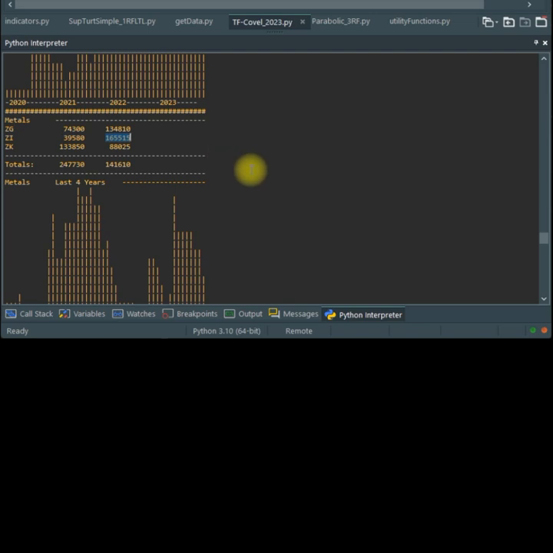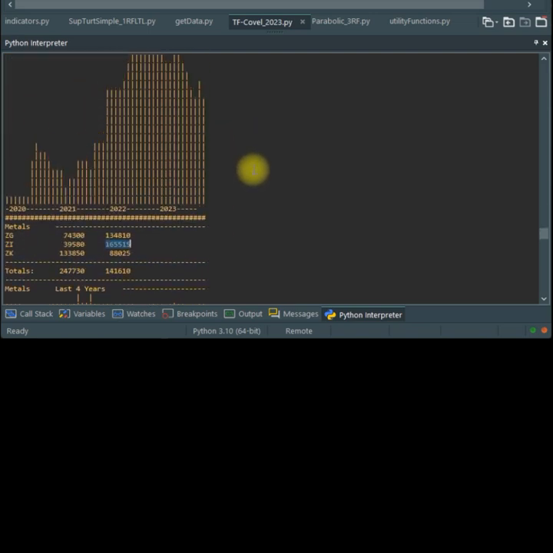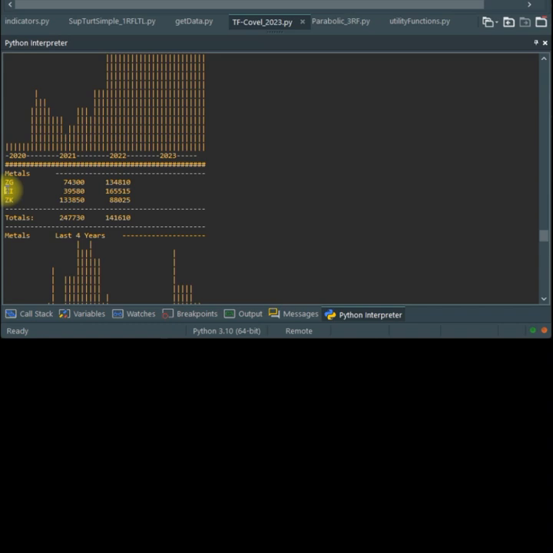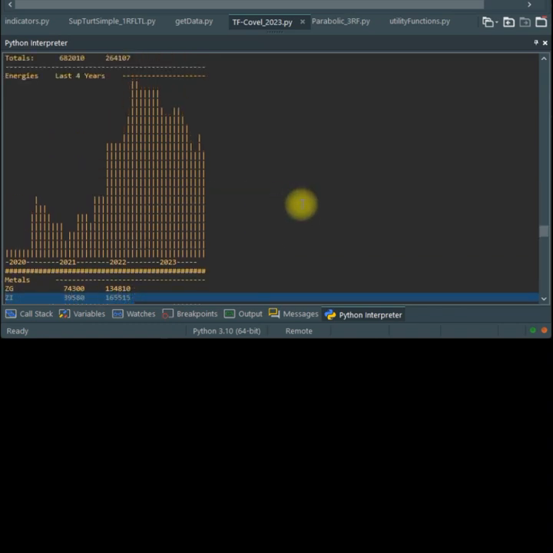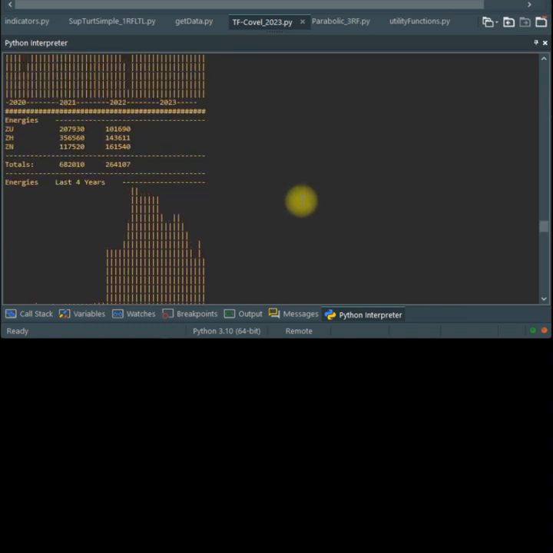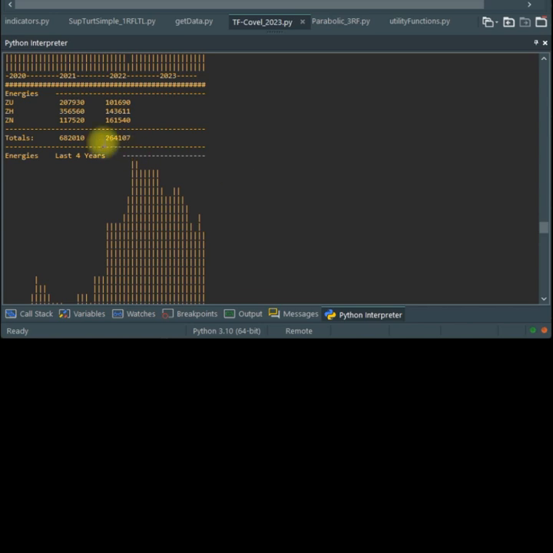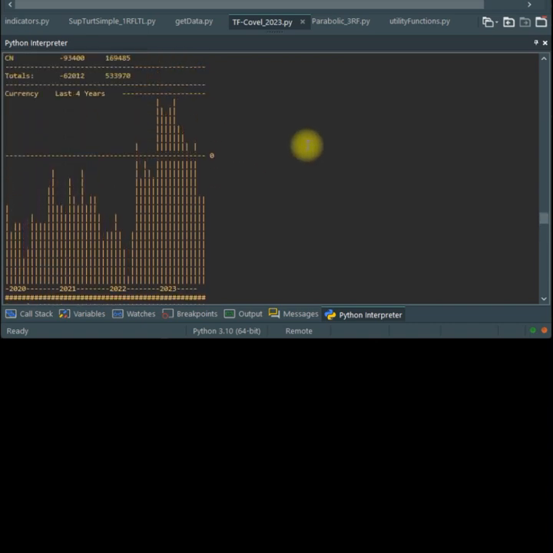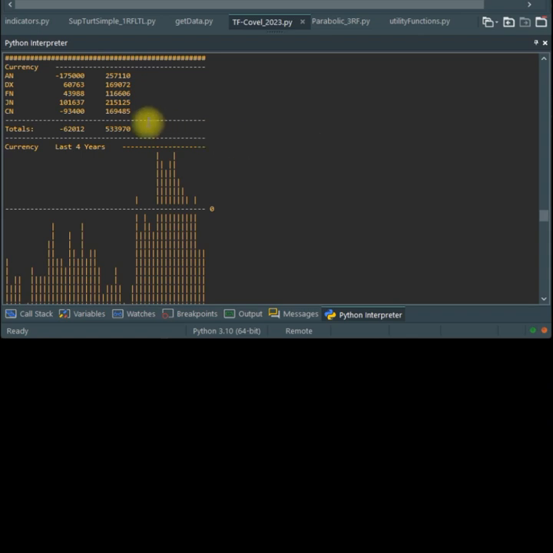Probably not, only on a trend following system. Can I curve fit the system to make silver make money? Sure I could. Should I? No. The energies, spectacular in the energies. Unleaded was really strong. Crude, very strong. And the currencies have been tough.